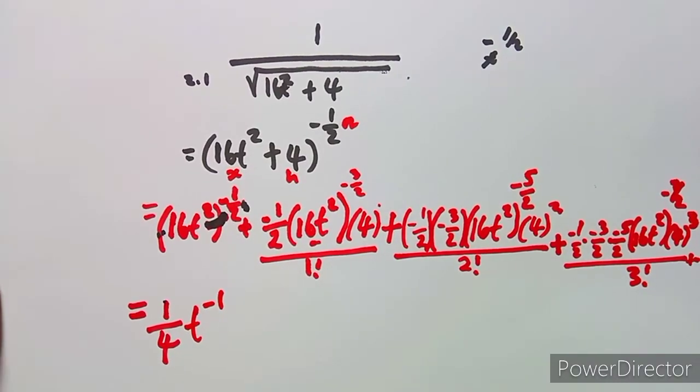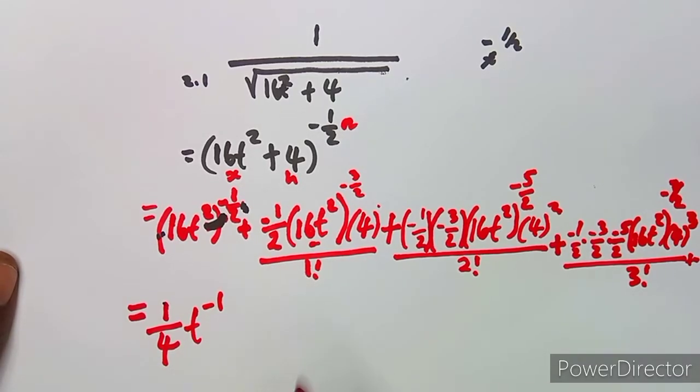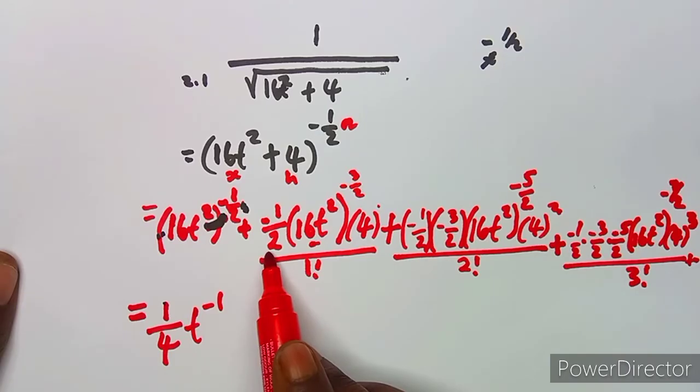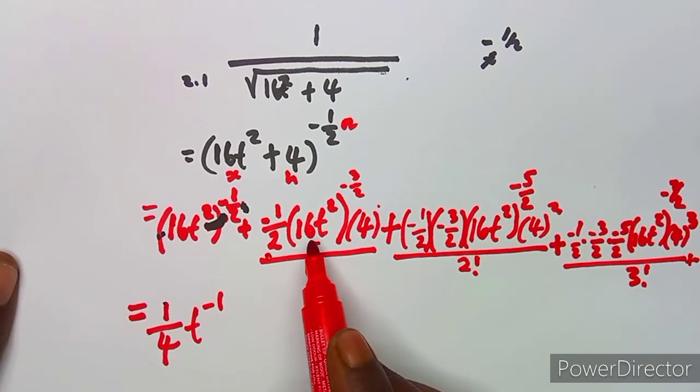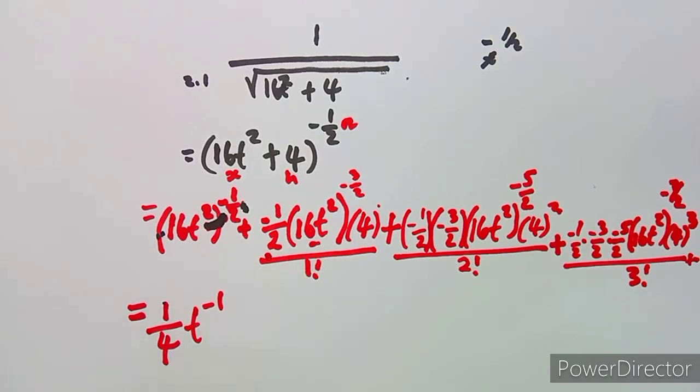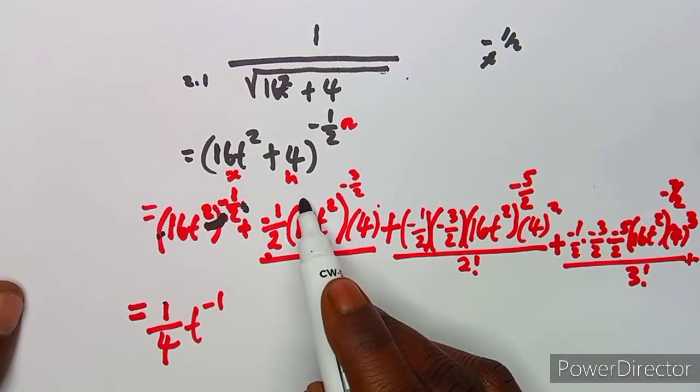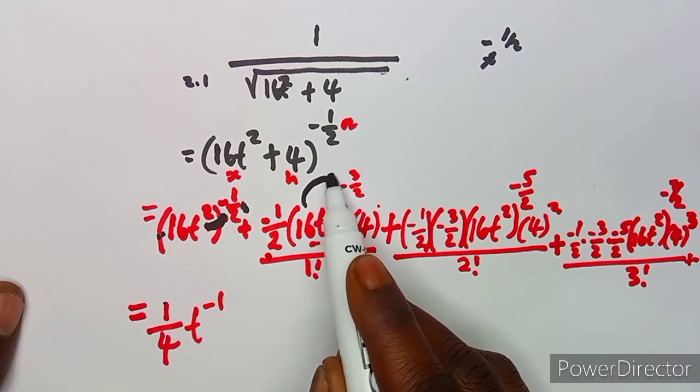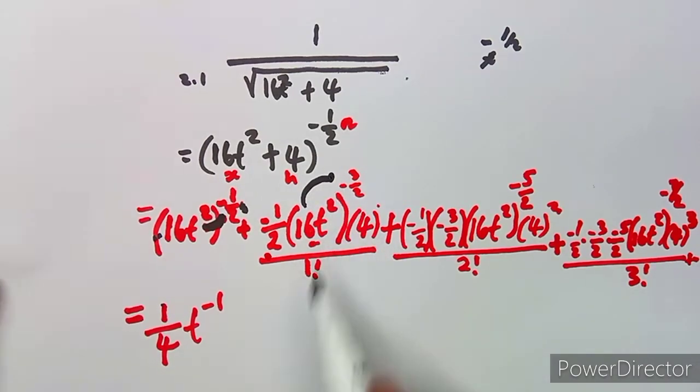All right. At this stage, I want you to see what you're going to do from your calculator. This is what you're going to write on your calculator. Half, this one, minus half, this one, times 16 to the exponent, because there's an exponent here. So you're going to raise 16 to the exponent of minus 3 over 2 like this.